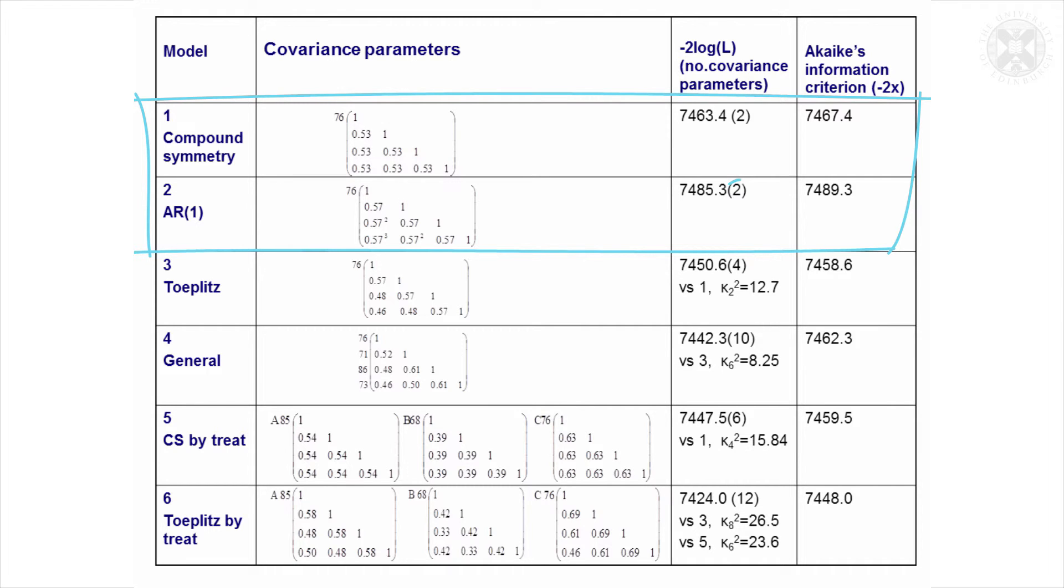Both those models just use two covariance parameters, so the likelihood ratio test doesn't need to be done—we can just compare the likelihoods directly. The one with the highest likelihood is going to be model one. Remember this is minus twice the log likelihood, so we actually want the lowest value of that. Out of those two we choose model one. We could then go on and make the model a bit more complicated and consider this Toeplitz structure where there's a band of correlations depending on the separation of the visits. You can see although it decreases a bit for observations separated by two visits, when they're separated by three visits it hasn't really decreased at all, which was probably why this autoregressive structure didn't come up as anything better than the compound symmetry.